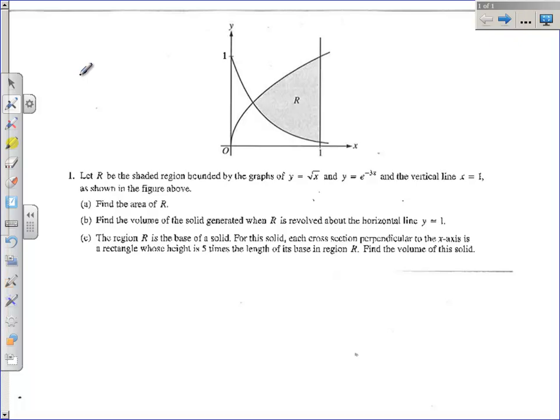Another thing that you can do is you can hit F2, which is your algebra, and you can go to solve, and it'll open up parentheses, and you type in the square root of x equals e to the negative 3x, comma x, and close parentheses from the home screen, and that's going to tell you wherever they intersect, which I believe is only in one place. Anyway, since that's very important, I'm going to go ahead and write down what that is.